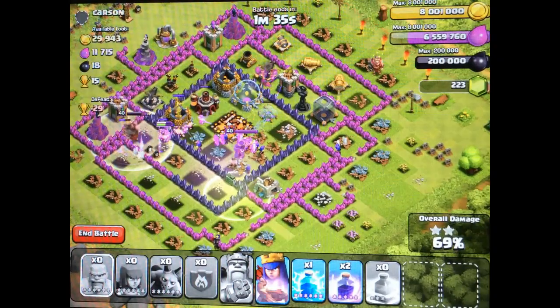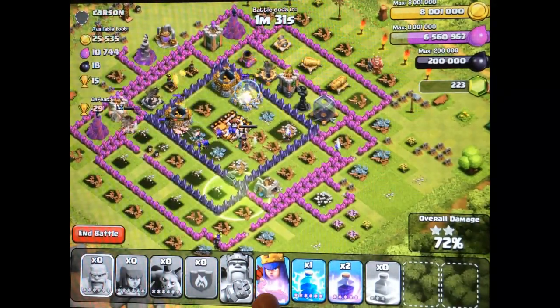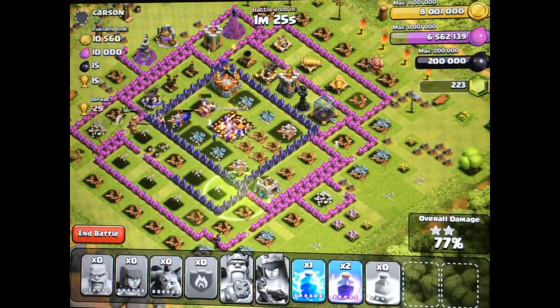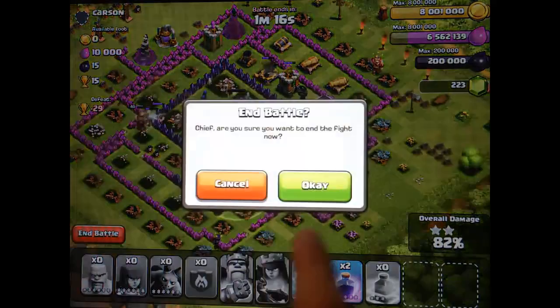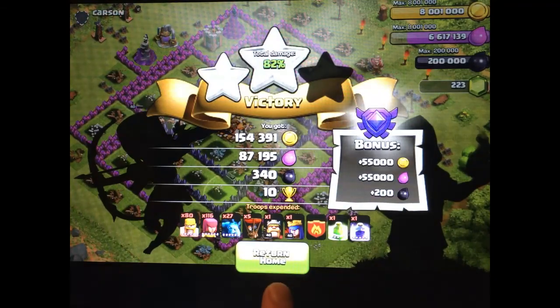Yeah, in reality, it's not worth, you know, a jump spell and a rage spell just to get 35,000 gold from the storages. At that point, I've gotten all of the gold. There's 10,000 elixir, but I can't get it, so let's end that. 150,000 gold, not exactly a great raid, but it's money.